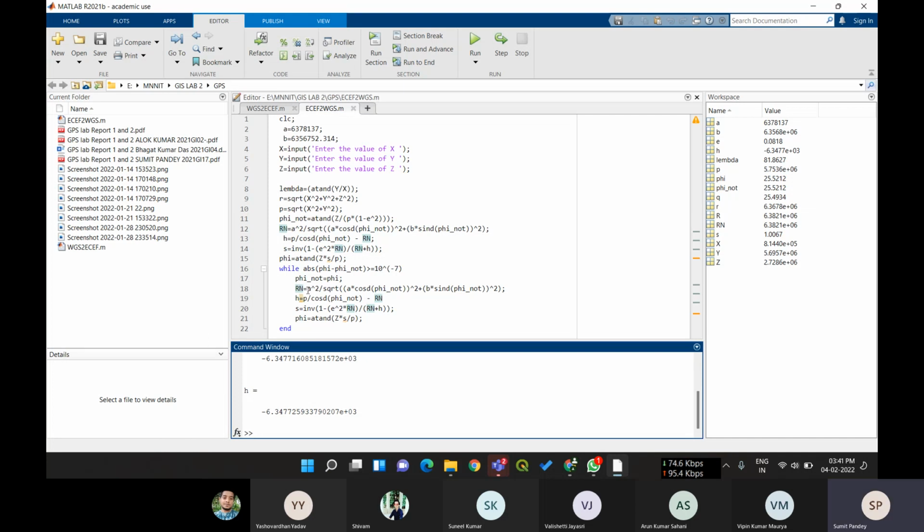So is my formula correct or not, sir? It is looking correct, but we have to see where the problem is.